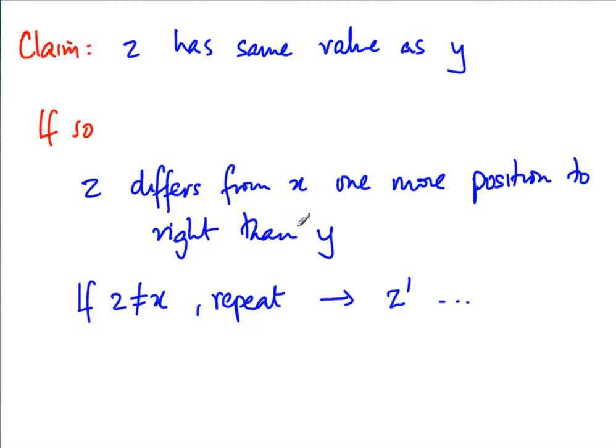So we start with the optimum value y, the same value is preserved in z, the same value is preserved in z prime, and so on. So ultimately, we will come to a final value z tilde where we have exhausted all the coordinates and we actually have a new solution which is exactly the same as our greedy solution. And since this is now an optimum value by induction, that is, we started with an optimum thing, at every step we preserved the optimality, and z tilde is optimal, and therefore this is also optimal. Okay?